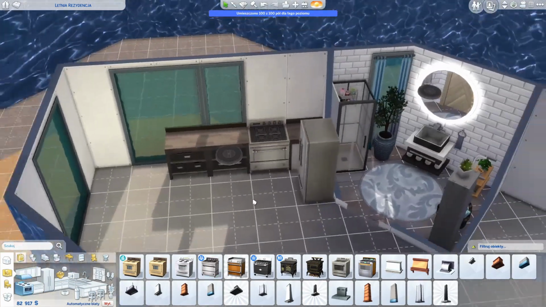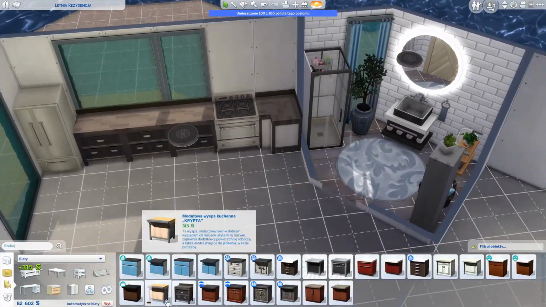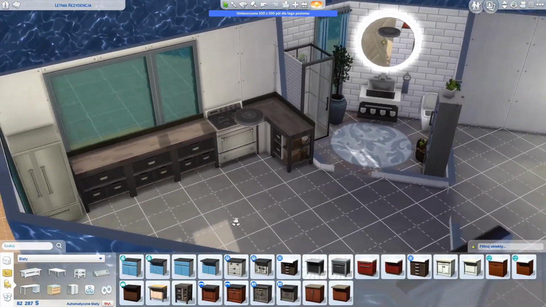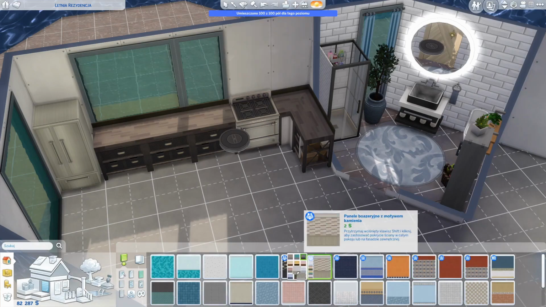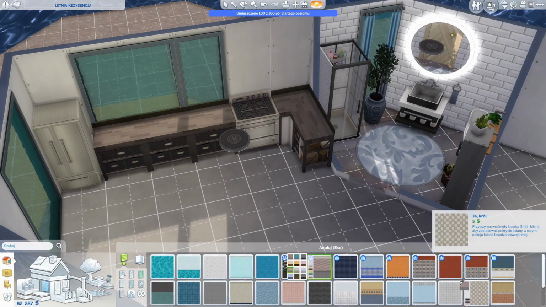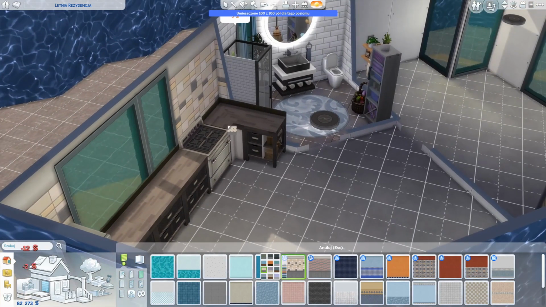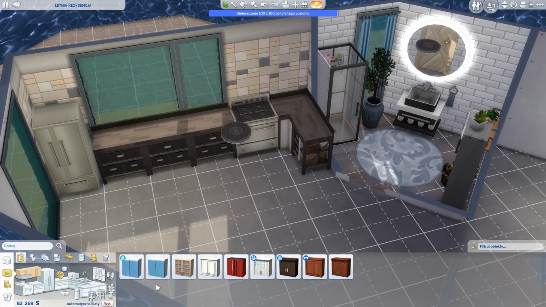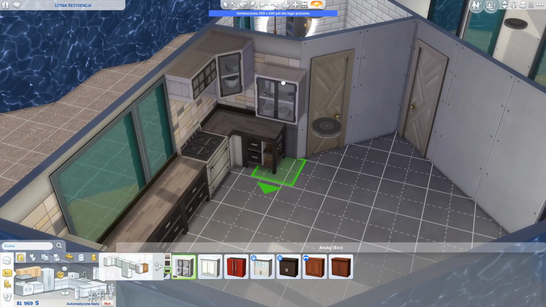Going to the kitchen, I used those counters that I don't know which pack they are from, but I love them the most of all the counters. I use them a lot. And the appliances included the stove and fridge. I wanted to make sure that this warm grayish color would be the perfect one to match it, and I wanted all the appliances in the kitchen to be at the same tone.